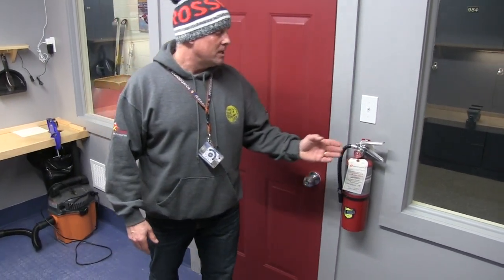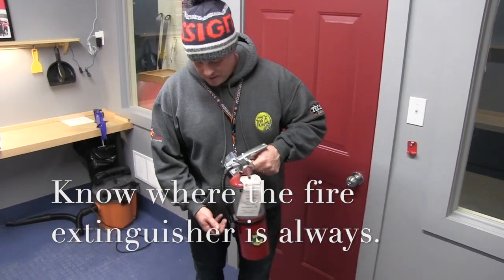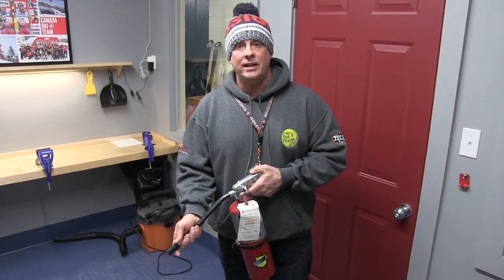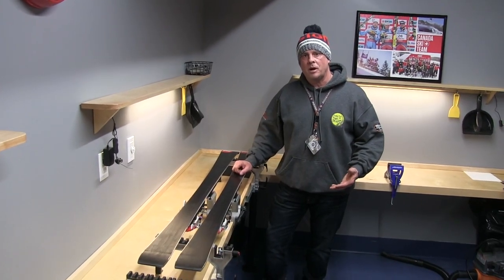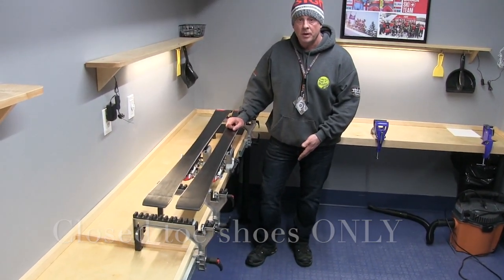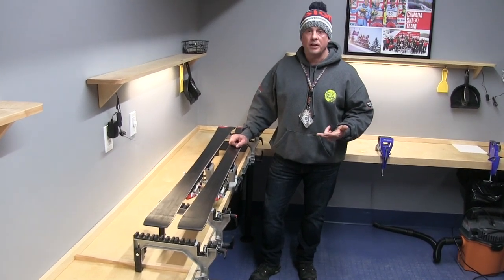In the even more unlikely event that the room catches on fire, we've provided a fire extinguisher here for your use. Make sure you're familiar with how to use it. You basically pull the pin, squeeze the handle, point it right at the base of the fire. When we start to tune our skis, it's important that we have some proper safety gear. The first thing that we want to talk about is we want to have closed-toed shoes. No ski boots, no open-toed sandals, no bare feet.